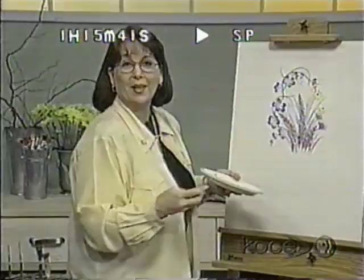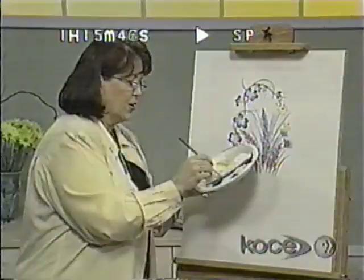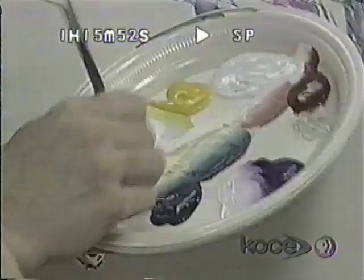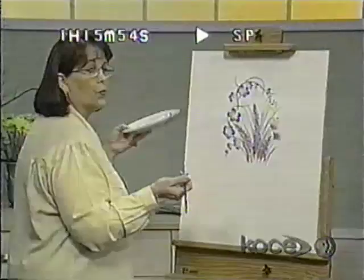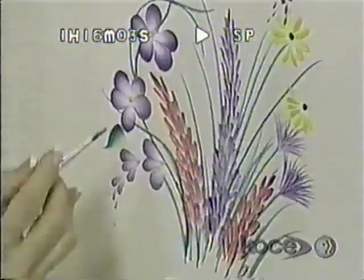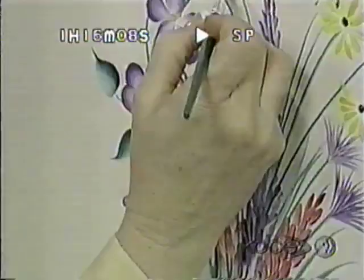Now what we want to do is take and load this brush with 2 colors again. This is a number 12, a smaller brush again, and we're going to do 1-stroke leaves, all right? They're really simple and fun. You're just going to touch, push down, turn and lift. Push, turn, lift. Now, I'm going to do this slowly this way. Okay, let's come over here. Let me get some good paint on here.